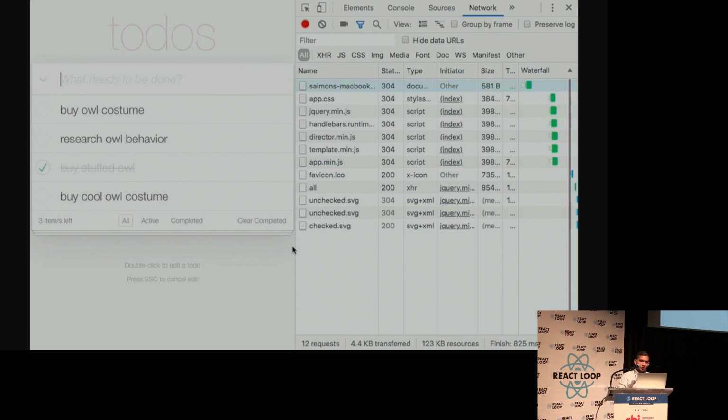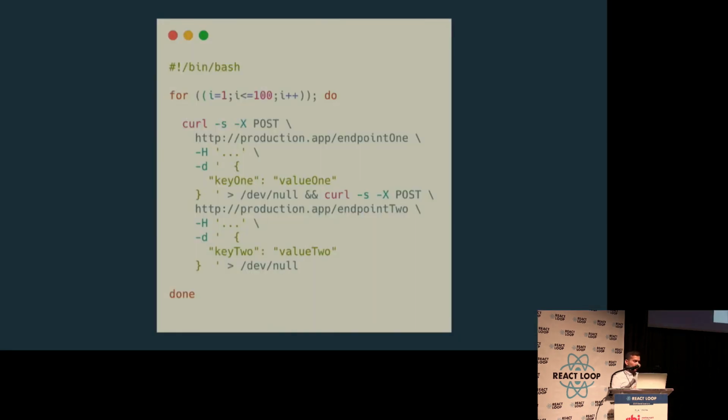So by using a tool like Postman and narrowing it down to the actual requests, we can start to test different parts of our application. What's great about this is that if you suspect that there's an actual race condition in your code, instead of trying to reproduce it manually yourself, you can write a script that makes these HTTP requests for you.